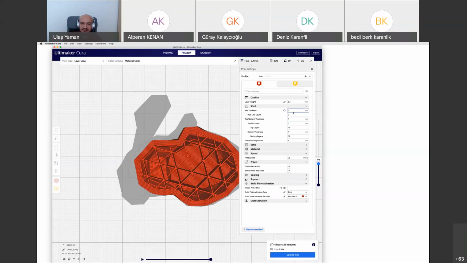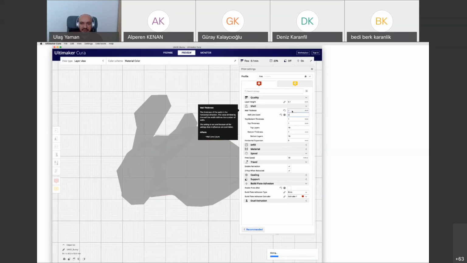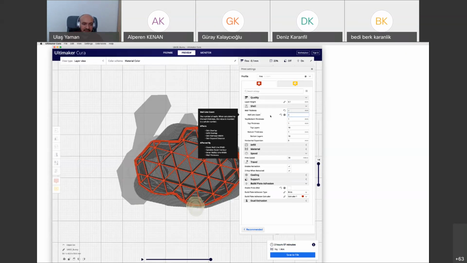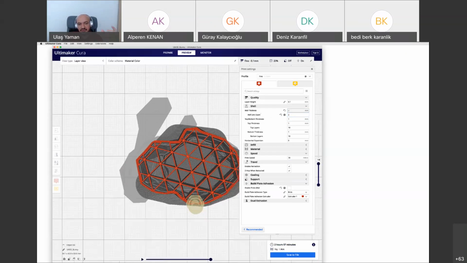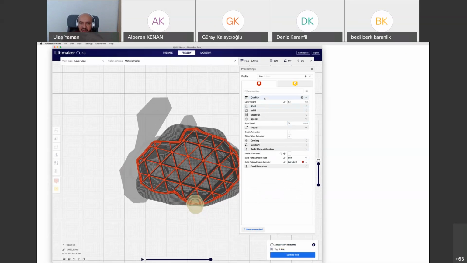You can decrease, let's say, the wall count, or wall thickness. If I make it 2, then there will be just 2 wall lines. As you see, here we have 2 of them. This is an important parameter. It determines the thickness of your shell, and it highly affects the strength of your part. And then we have parameters about bottom thickness and top thickness. There are many of them, but I don't want to spend much time on it.